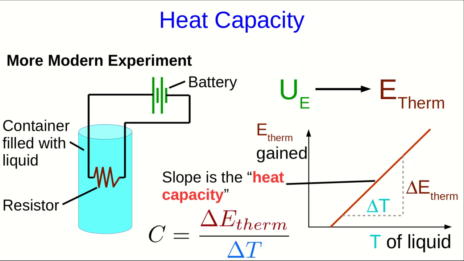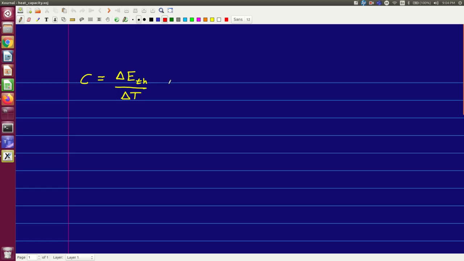So it is defined as the slope of a thermal energy versus temperature graph. The heat capacity has a rather straightforward interpretation. It tells you how much energy you need to put into the object in order to raise its temperature by one degree Kelvin. Looking at units, you should be able to see that the units of a heat capacity are joules per Kelvin, where I assume that from chemistry or elsewhere, you know how a Kelvin is defined. These units are going to be important to us in a moment.